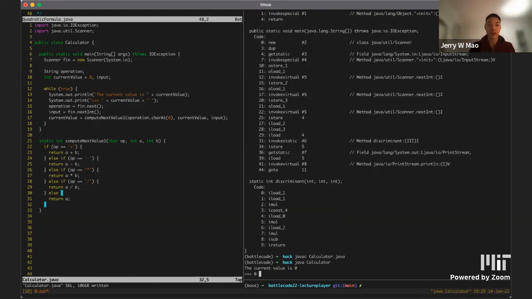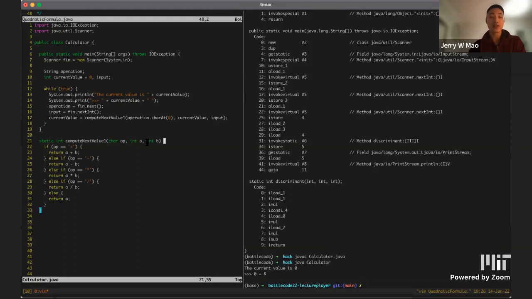Let's actually take a look at it. It just runs in an infinite loop. It repeatedly asks you for a mathematical operation and an input number. What it's going to do is take the current value, which starts off as 0, and combine that with your mathematical operation. The easiest way to see it is if we gave it plus as the operation. It's going to read in, with fin.next, the operation as plus, and then we told it to say plus 8 as the input. So if the input is 8, then it's going to compute the next value using the operation of plus, the current value of 0, and the input of 8.